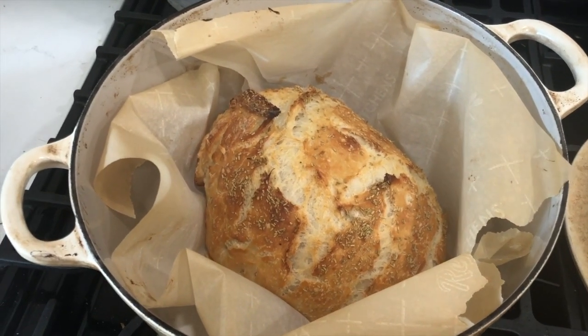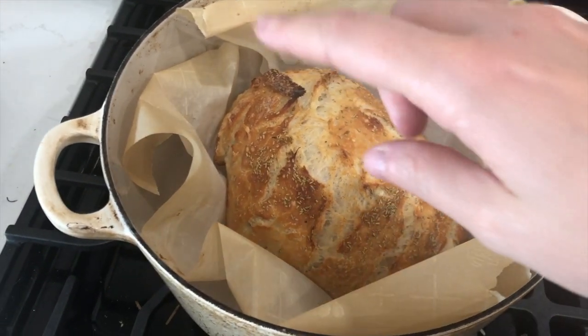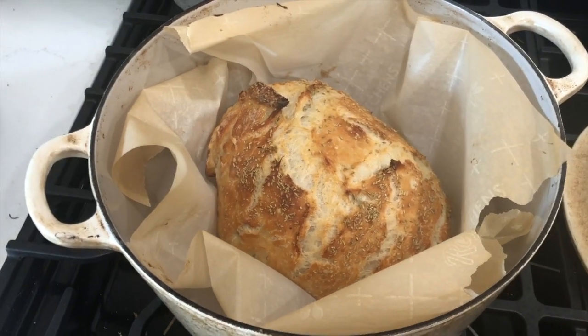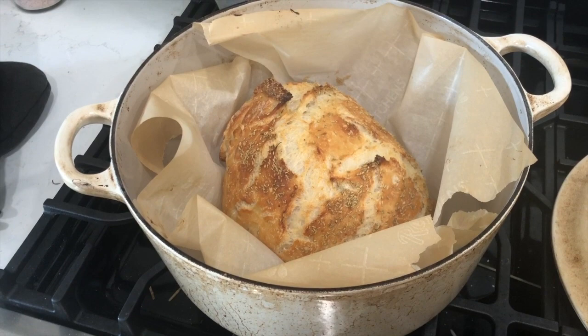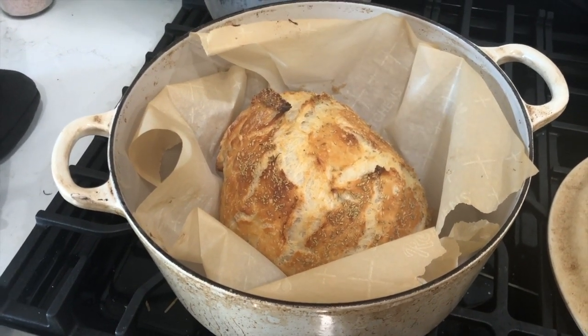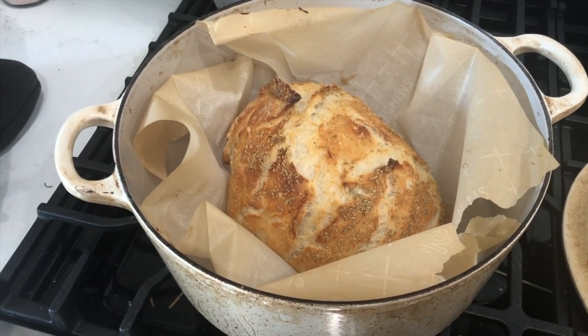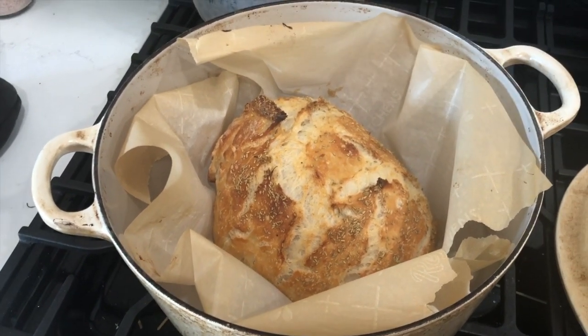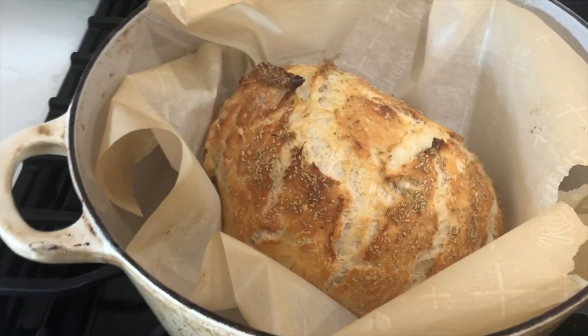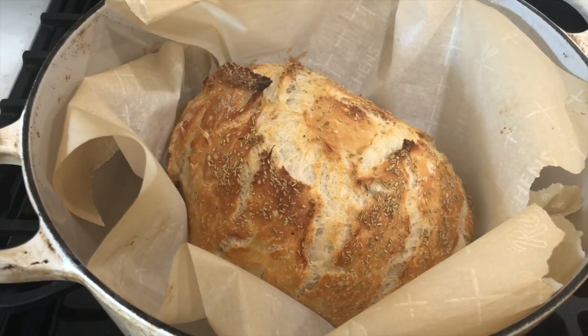recipe. Lately I've taken to adding rosemary into it just because I think it tastes really good, but you can just do a plain loaf if you prefer. It's so easy. You can have the whole thing finished from start to finish in 3 hours if you want. I just decided to mix it up last night and then bake it this morning. So it's super, super tasty. I'll show you when I cut into it.